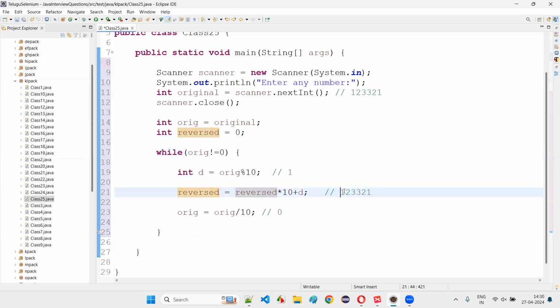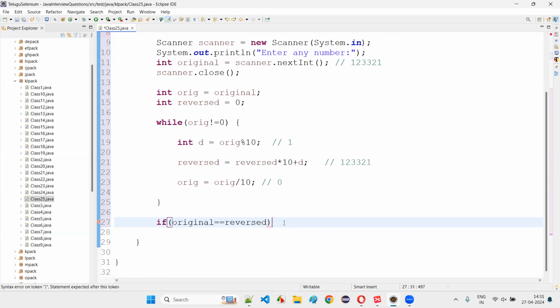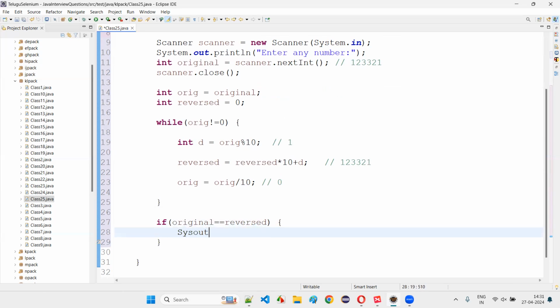Now reverse will contain this number. The original has this number 123321. Here the reversed number is also having 123321. If this original double equal to reverse, if both are the same, then System.out.println, it's a palindrome number.